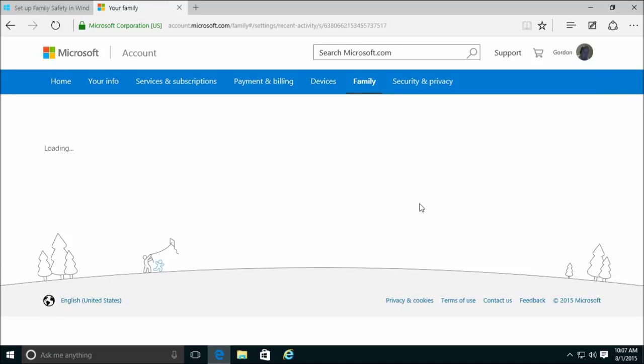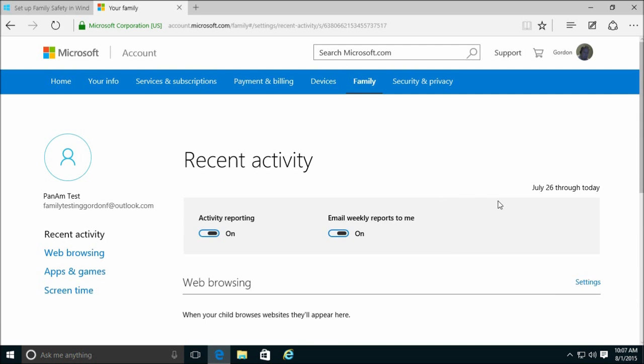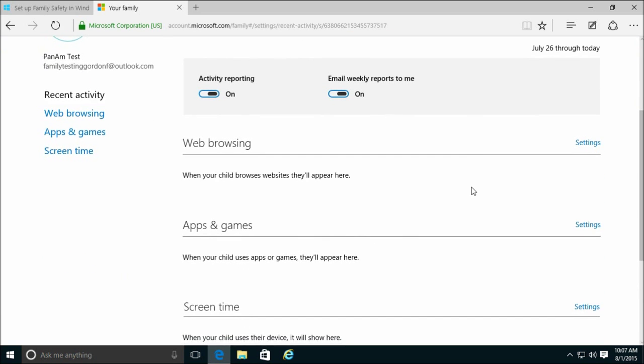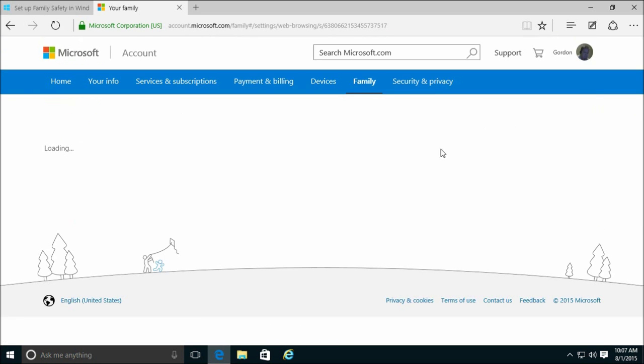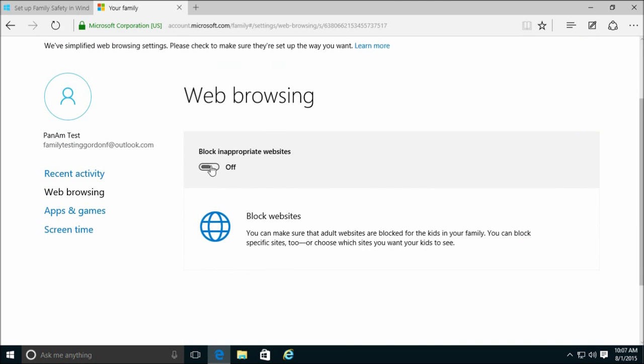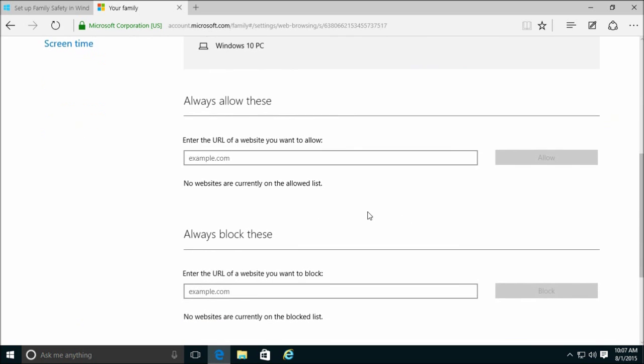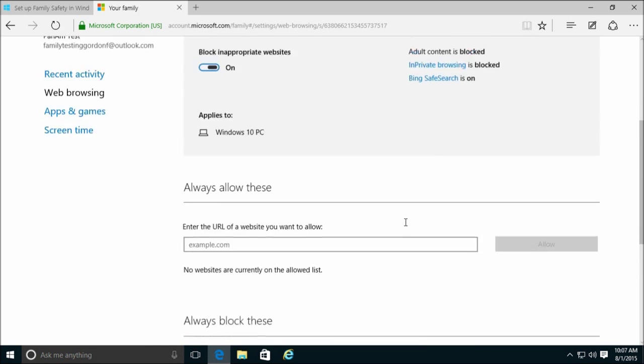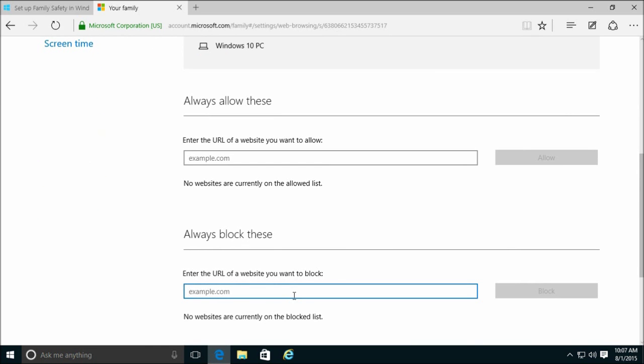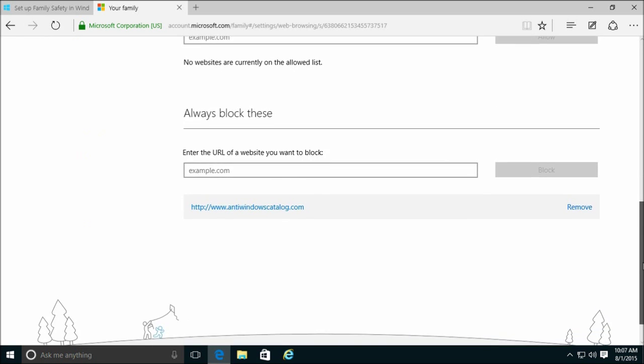Yep, that would be my machine. Web browsing. Block inappropriate sites. Always allow these, always block these. It's just a test. So we can do that for this account.